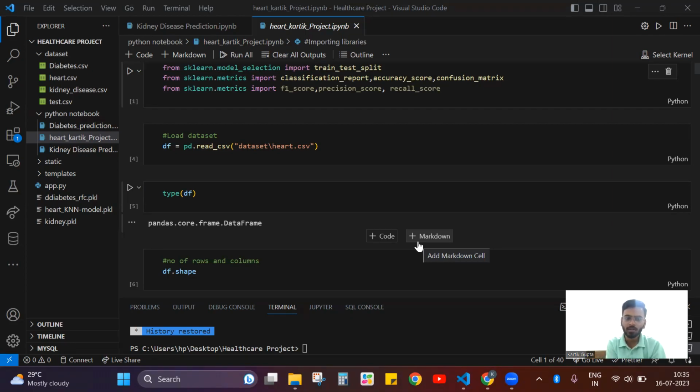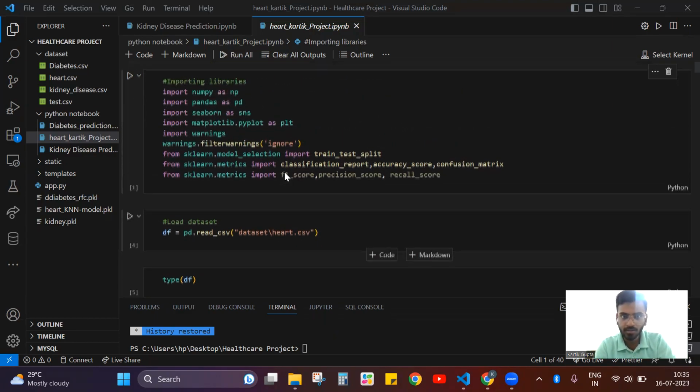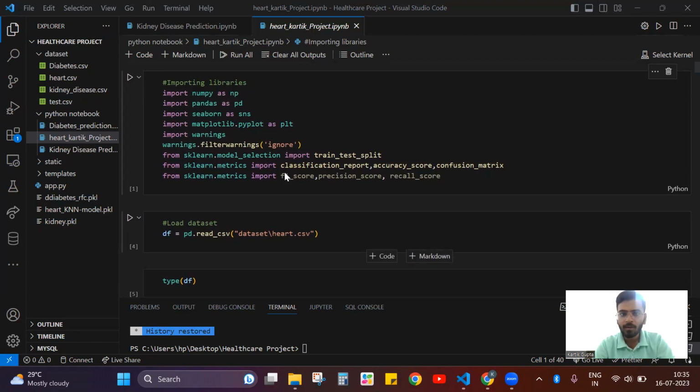So let's talk about my contribution. My contribution is in the heart disease predictor, and why I chose heart disease: there is lots of stress in our life, and in day to day life we see news that someone has died due to a cardiac attack or the like. So I made this heart disease prediction. In this, we give input to our data set and get the output as a prediction of whether you have a heart disease or not.